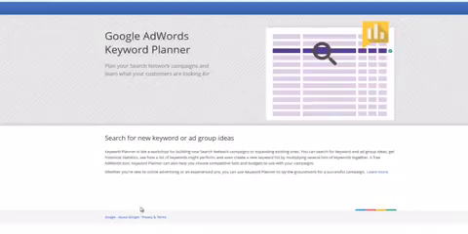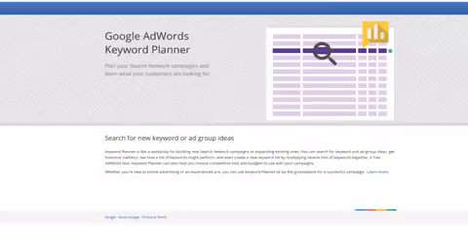Now here's the key: you cannot use the planner unless you've signed into Google. So what you need to do, this is crucial to finding your keyword. In order to find it, the first step to any of this, if you don't have one already, is actually creating a Google account, okay, or an AdWords account.